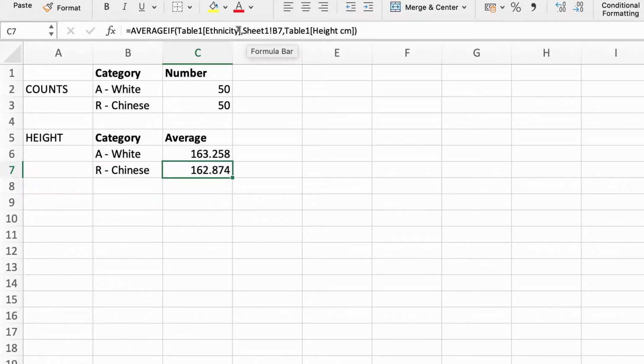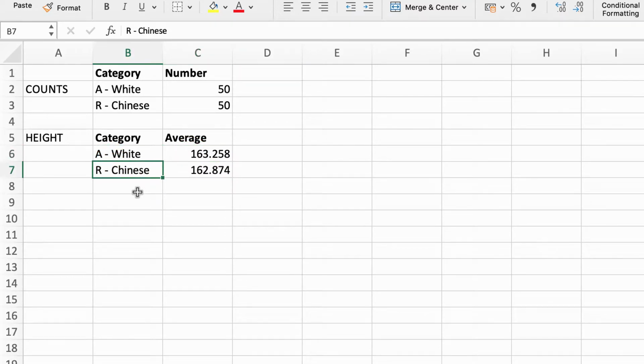It's got some artificial intelligence built into Excel now. And because we're pulling it down, the reference cell is now B7. If we look here, it's B6. So it's just going from that to that. If we had more ethnicities, we could have black, we could have mixed, we could have Hispanic, etc. Then we just keep going on with this.